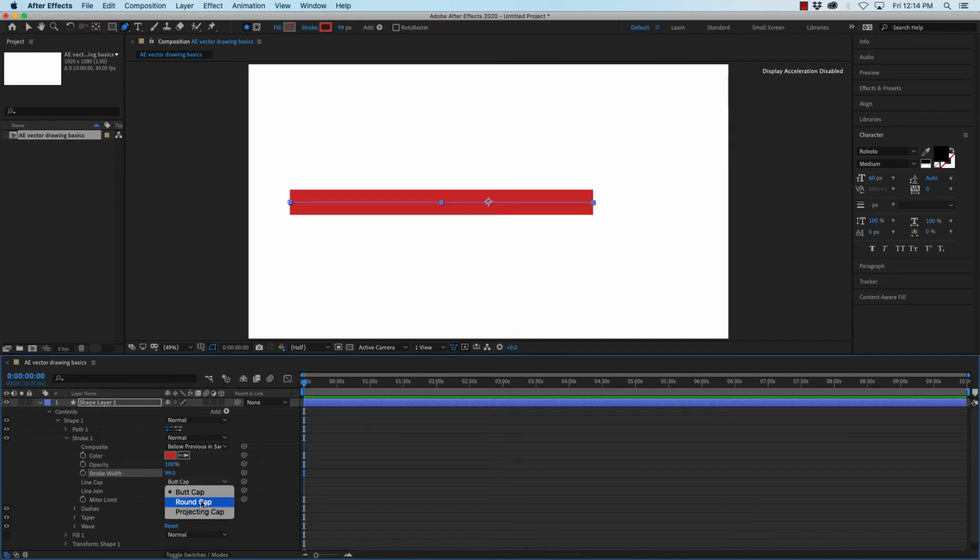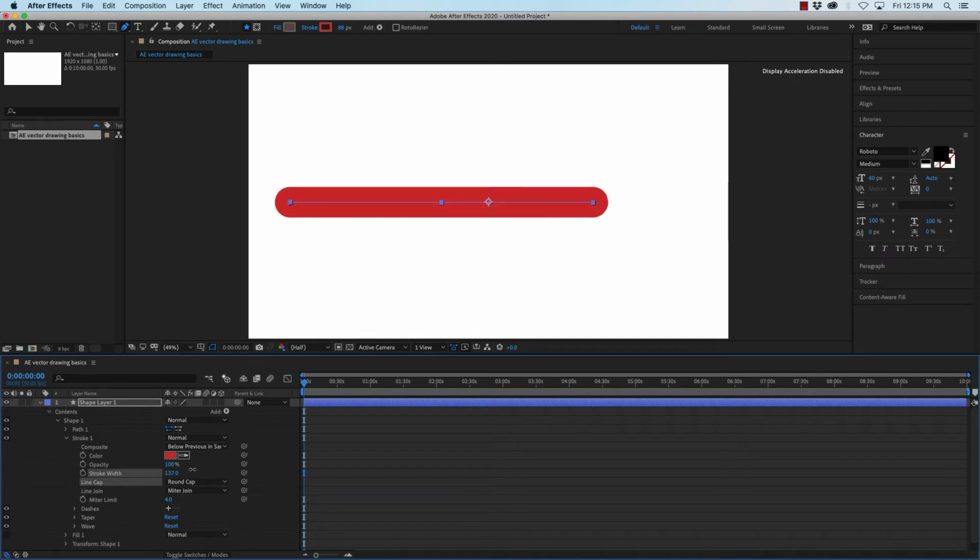A couple options you have is we could do a round cap, which I prefer, or you could project it past it like this if you wanted to. Sometimes if you have another object here that has a stroke on it, that's helpful. But what I usually do with my lines, just to make them look a little more finished, is I will use the round cap, and that puts a nice rounded end on it. So if you do reduce your size, the width, the round part stays with it, which is nice. Okay, so that would be the cap.